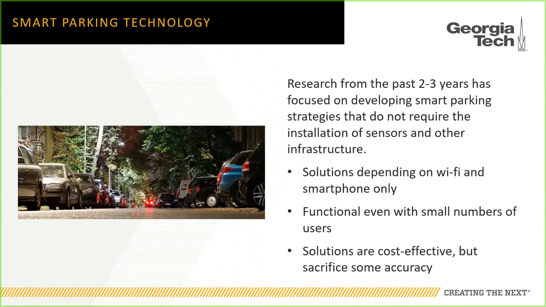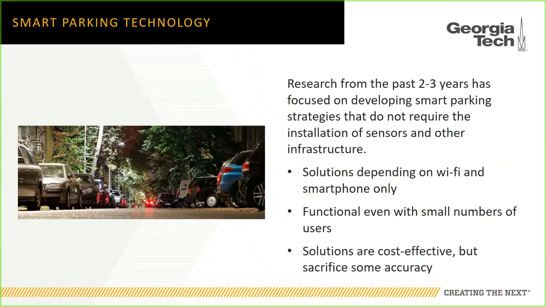So there are other thought processes around solutions depending on Wi-Fi and smartphone technology, so not individual sensors. So we think that you're in the city corridor with public Wi-Fi, and you have an app that connects to that public Wi-Fi, and then public Wi-Fi understands you're approaching that area, and then it can potentially give you indications of clusters where the parking is available. So this is not an exact or a precise solution, but a cost-effective solution. Participation is the key in these type of technologies. If even a portion of the intended user base adopts these type of solutions, the accuracy of the solution has tremendous potential.